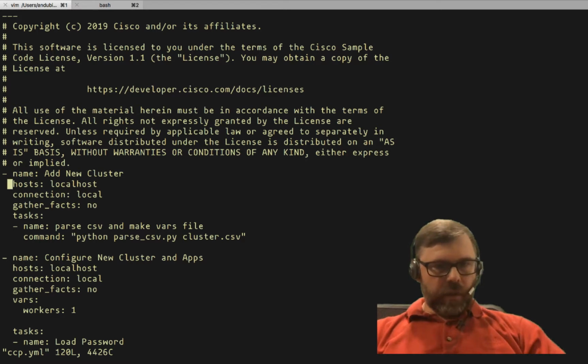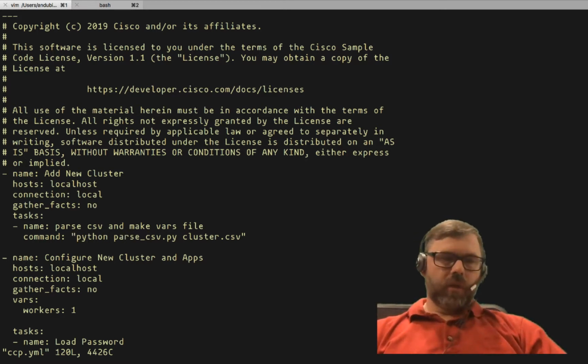So to start off, I have a task here that says parse CSV and make vars file. So we'll take a look at this Python file that we're actually going to invoke from our Ansible playbook, which is going to take a look at a CSV file, a comma separated value file that includes variables for our code.